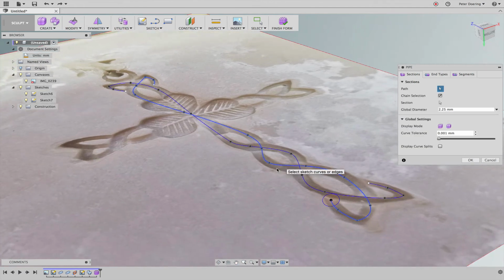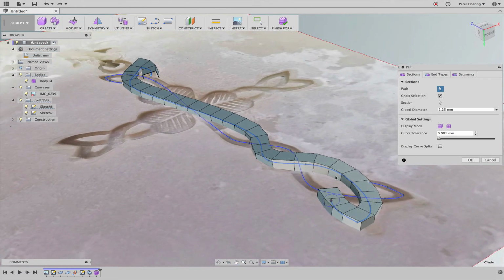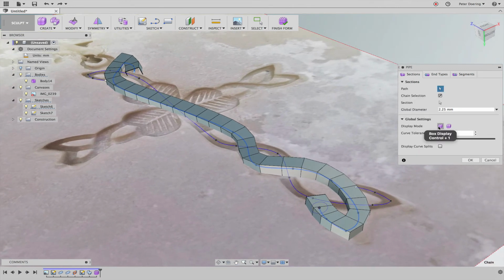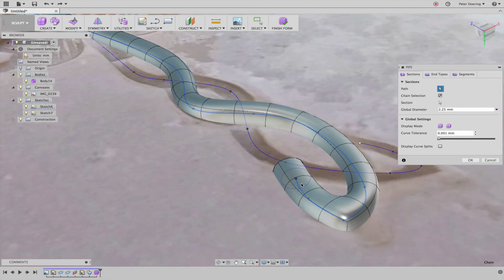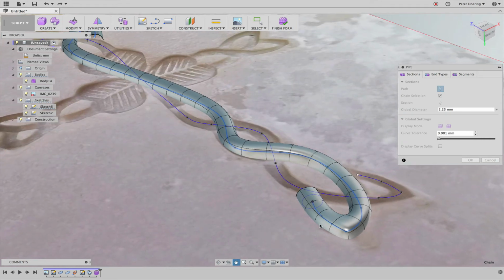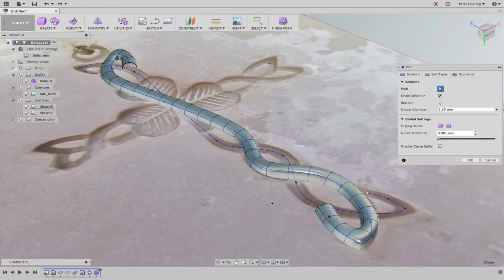You just pick your spline again. And within the pipe tool, you can change it from box mode, which is also great to have right in the tool, to smooth mode. And you can see that it creates this nice transition here where we have this sharp edge in our spline, because they're basically three separate splines that we connected here at the endpoints. It creates this very nice transition here in the end.